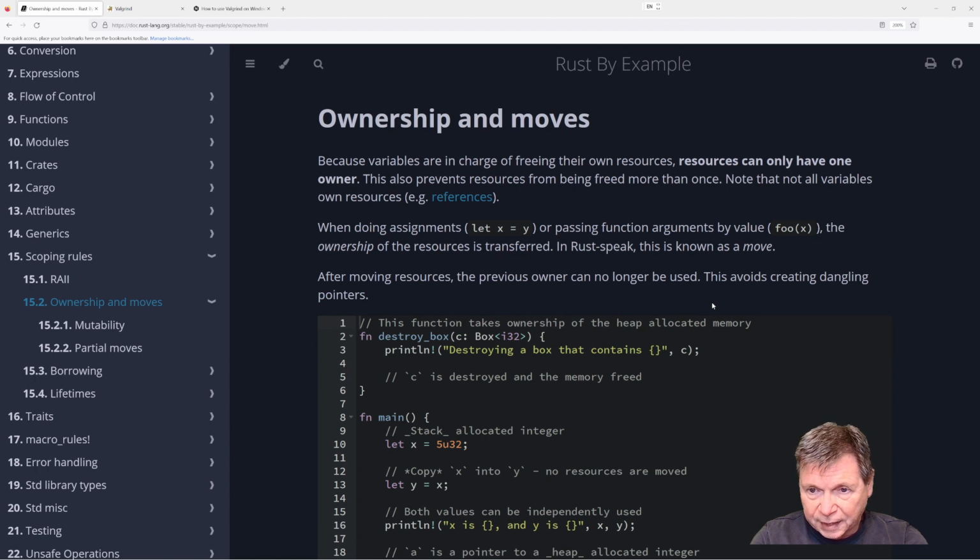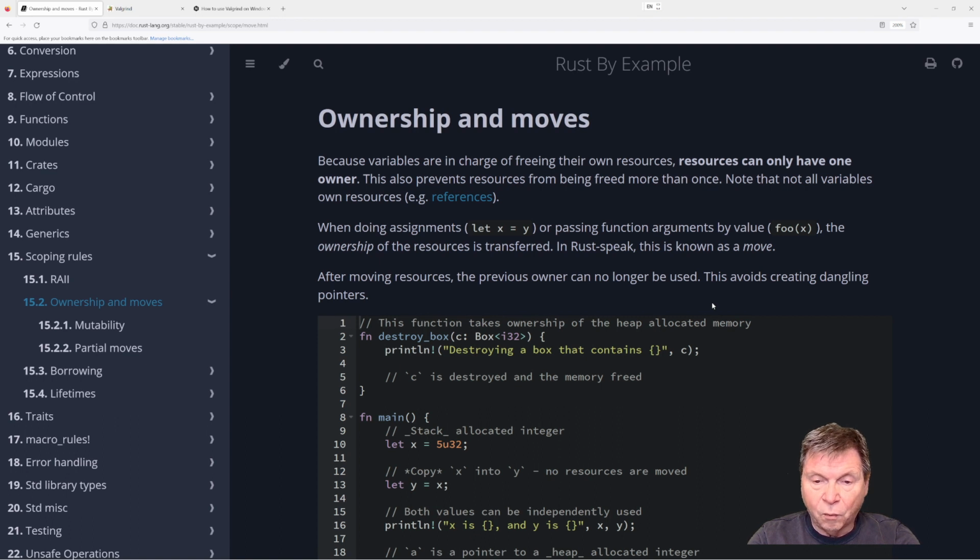But this is saying that no, in fact, it's passing the ownership of x down to foo, and now foo won't return it back. There's no obvious path for foo to return the ownership. So basically it gets destroyed. And we've seen that in a bunch of the stuff we've worked with, right? Where you pass it in and it never comes back out. It just vanishes. And you take advantage of that: if I want to destroy something, I pass it in somewhere, it moves into the somewhere, and when the scope is closed, the variable is gone. Okay. So the syntax is the same, but it means a totally different thing.